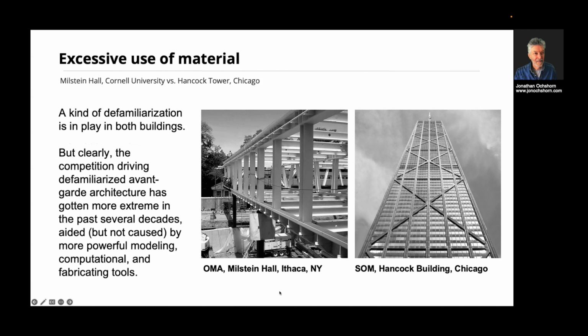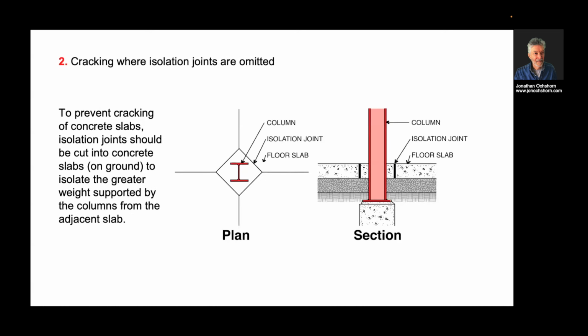The competition driving defamiliarized avant-garde architecture has gotten more extreme in the past several decades, aided but not caused by more powerful modeling, computational, and fabricating tools. Here's the second idea, which is maybe not quite as important, but it's the idea that some forms of expression want to create a sense of continuity and don't want to indicate that there actually is a need for isolation or separation joints.